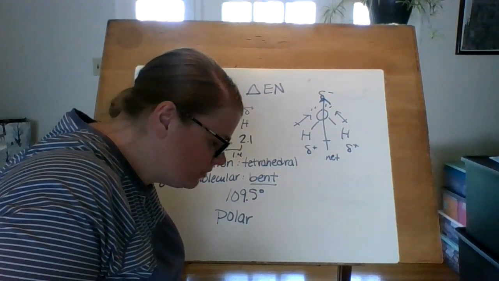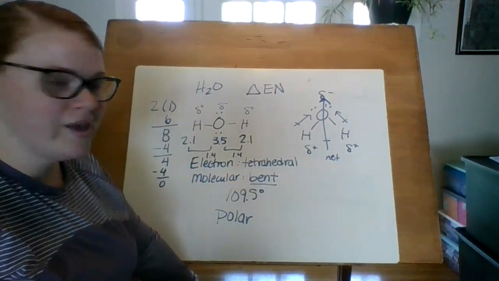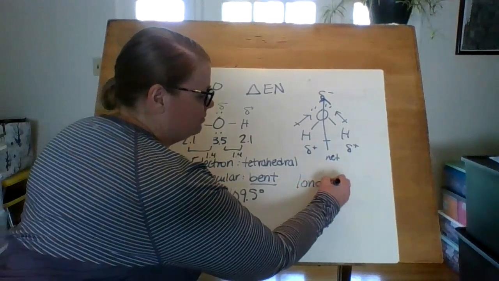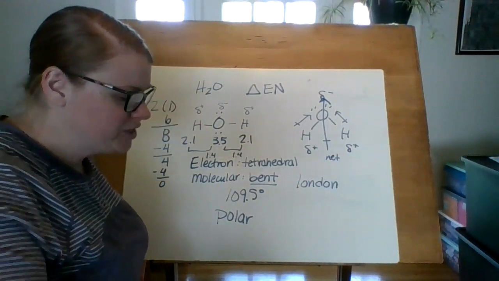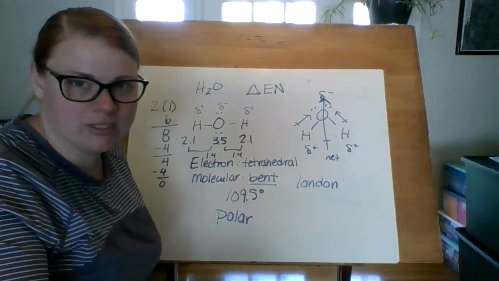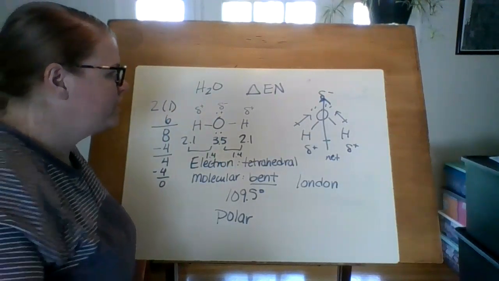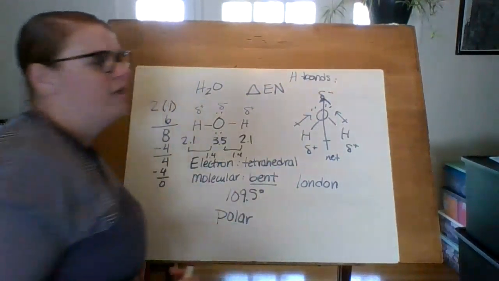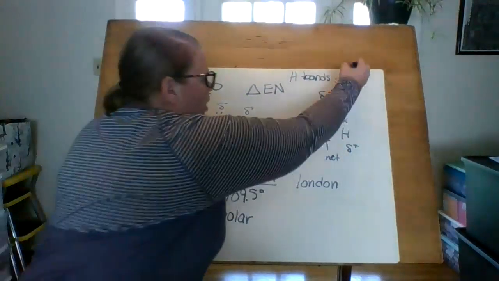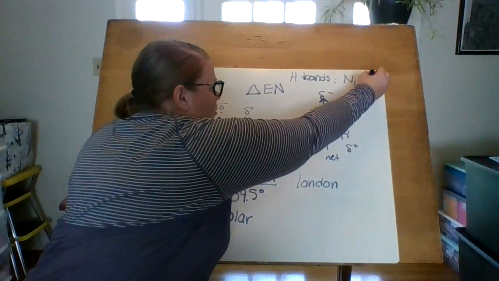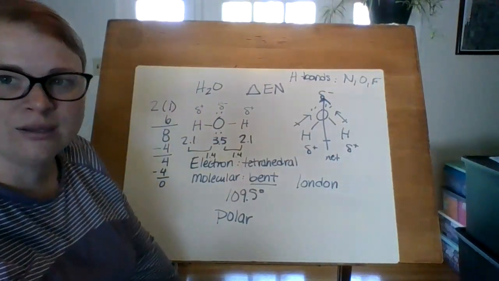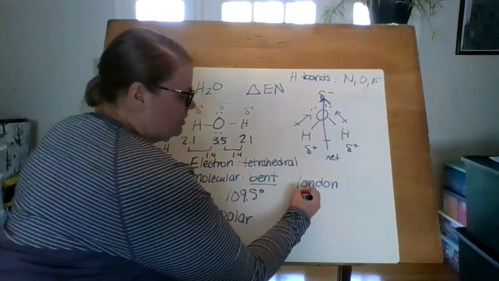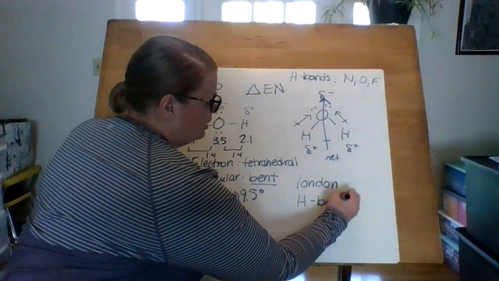And then the last one, types of intermolecular forces, it says circle all that apply. Remember that everything has London dispersion. So we have London forces on this one. And then we just have to determine, is it dipole-dipole or hydrogen bonding? For hydrogen bonding, remember that you have to have hydrogen bonded to one of these three: N, O, or F. Only those three. In this case, we have hydrogen bonded to oxygen, so that means it is also going to have H bonds.